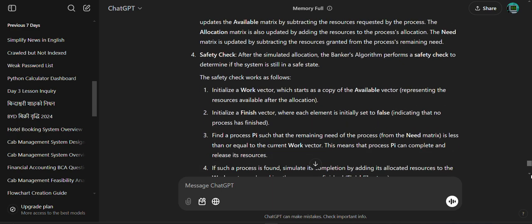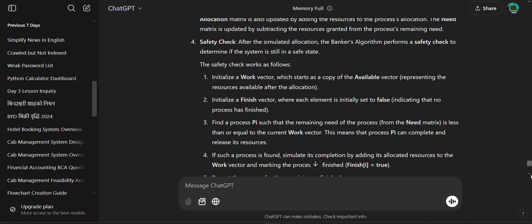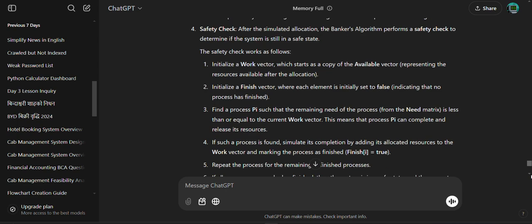Safety check: after the simulated allocation, the banker's algorithm performs a safety check to determine if the system is still in a safe state or not. The safety check works as follows. Initialize the work vector, which starts as a copy of the available vector, representing the resources available after the allocation.